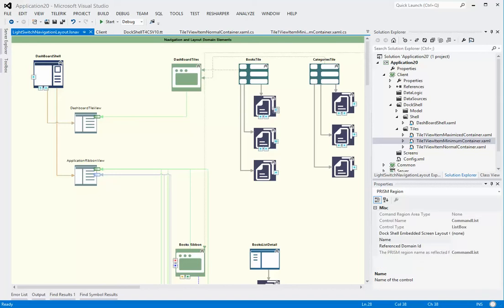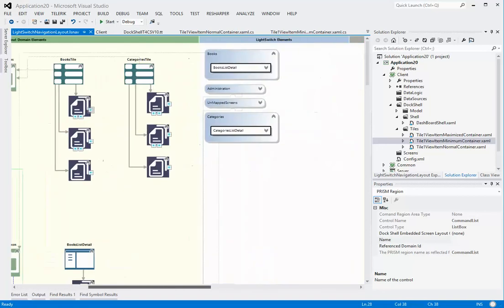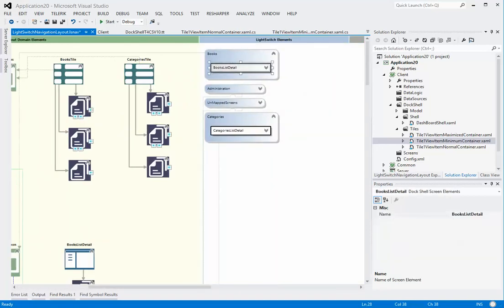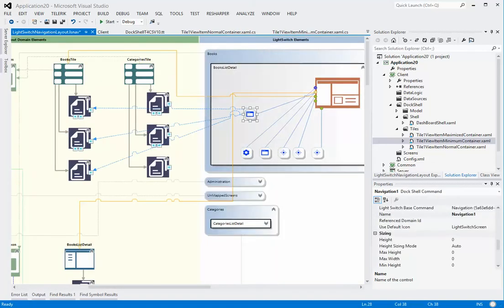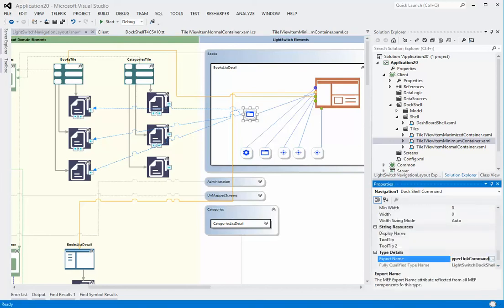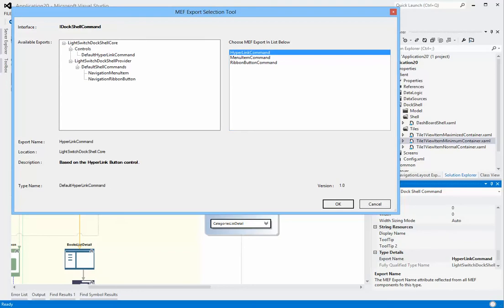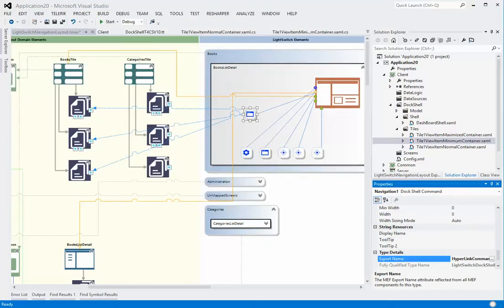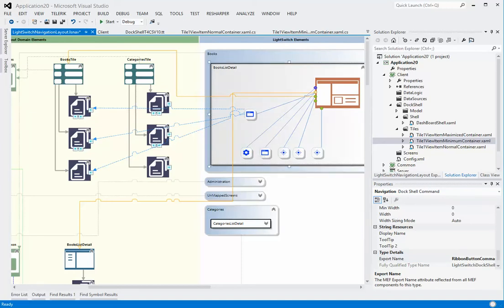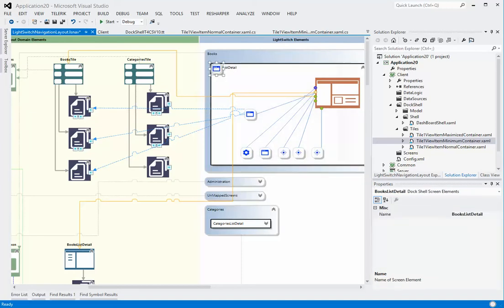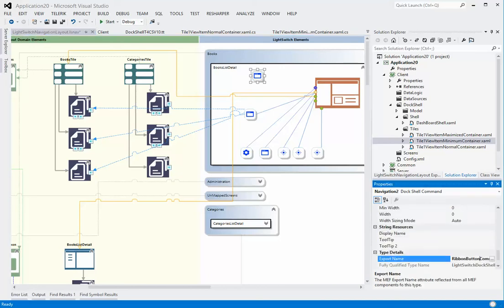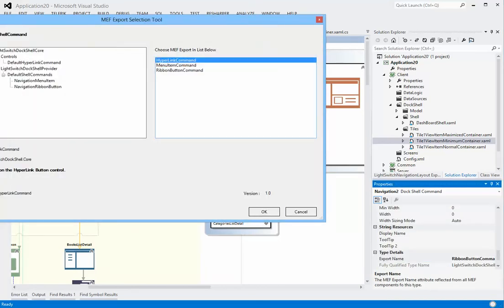And of course we have these endpoints, which we're currently just using as a list box, and we're injecting into that list box a hyperlink command. So the hyperlink command is selected from here, and it is here. You'll probably want to style that one and do something different than what we've got, but that's the default one to get you started. The easiest way to do it is just take this, make a copy of it, and then paste it in here, and then change it from a ribbon export right here to a hyperlink and so forth.